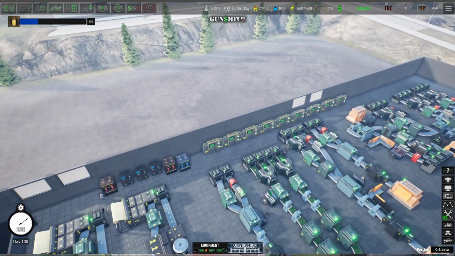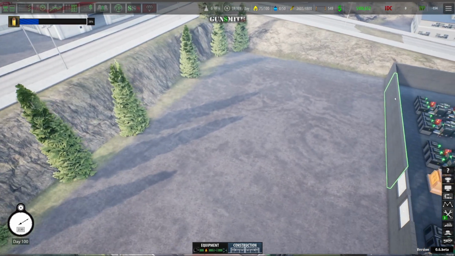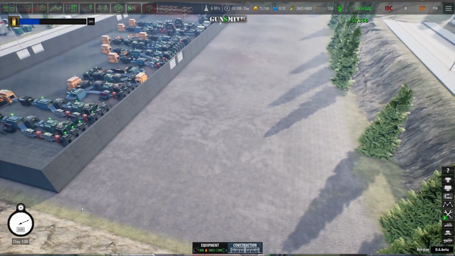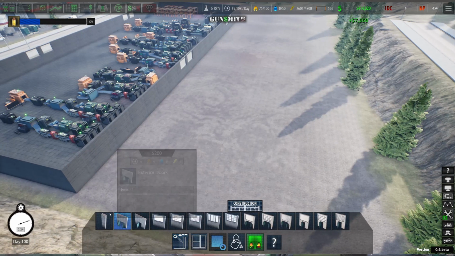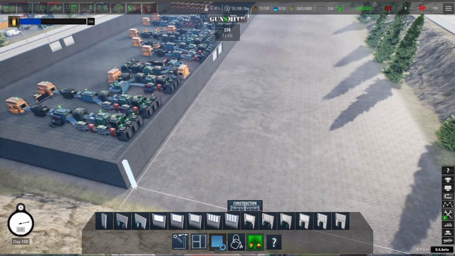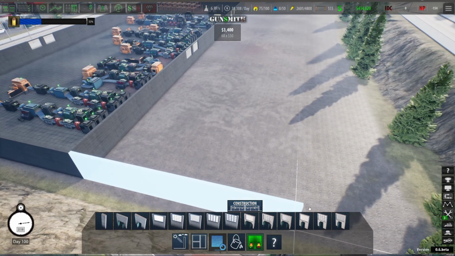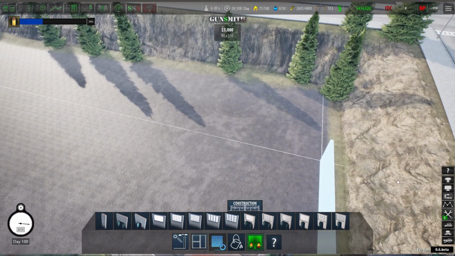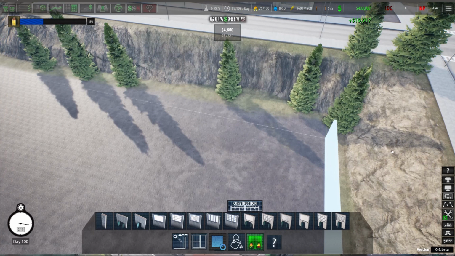I think I want to expand the factory. I have all this extra land. I want this to be the bullet side. I'll do that real quick. Construction. We want walls. Let's just do walls as far as we can go. Got some trees there. Let's just go here.